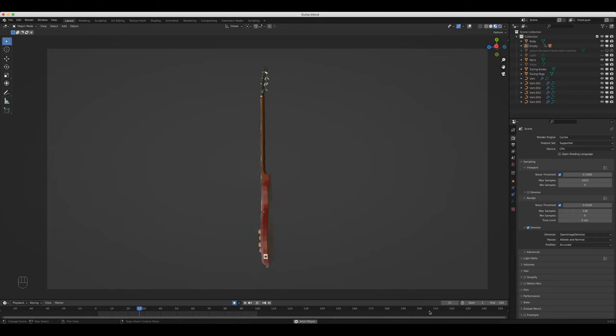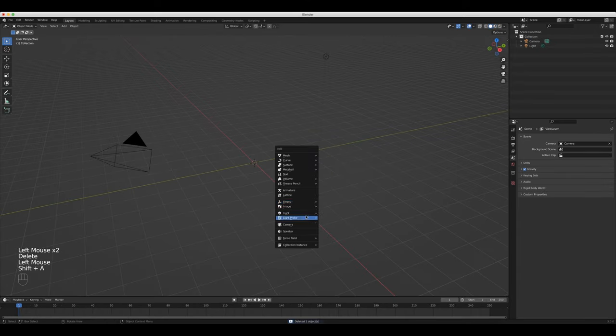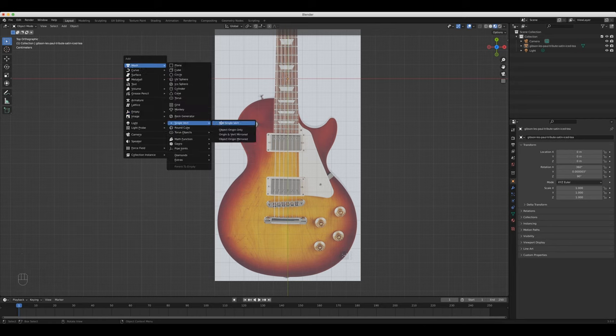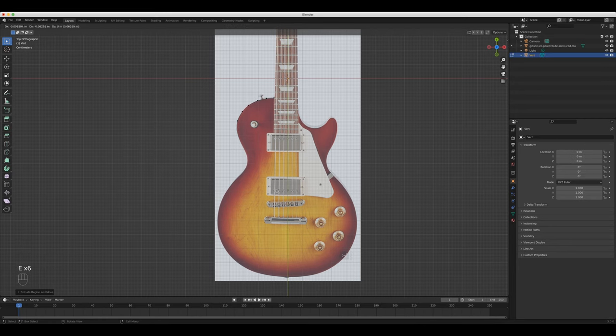In this video, I'm going to be making a low poly electric guitar in Blender. Let's go. So first things first, I'm going to get rid of the default cube and then bring in an image of a real electric guitar. And then I'm just going to trace around that with a single vert.